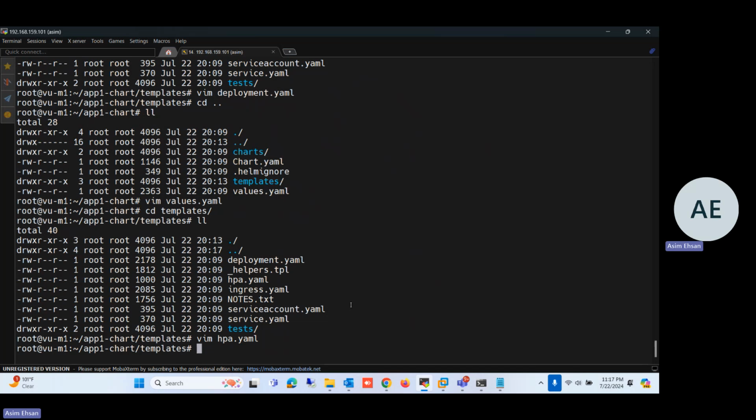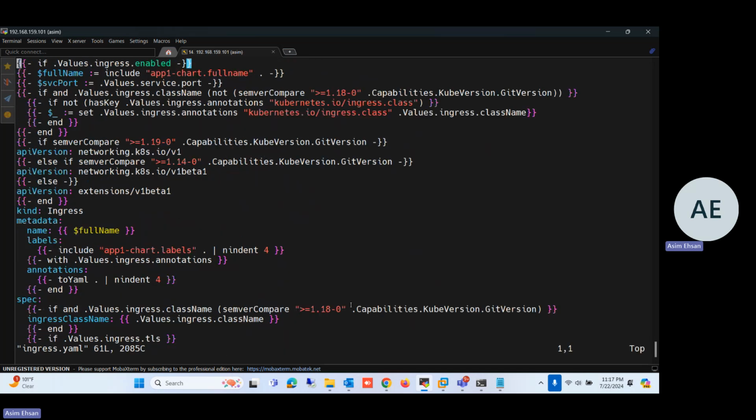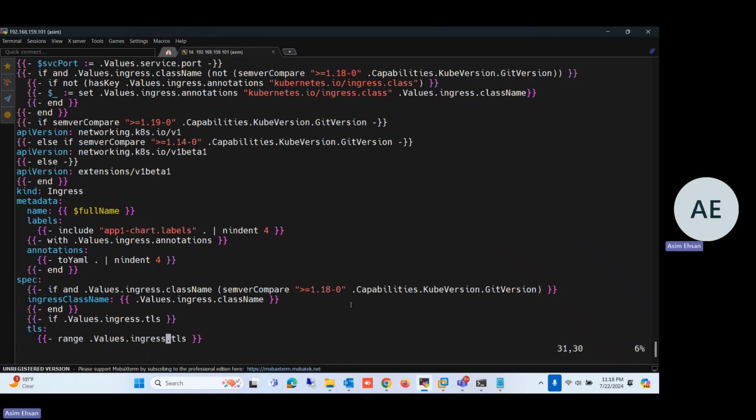And similarly, if I show you the ingress control, ingress resource. So here you can see this is a condition they set here. This is the complete language of Helm. So it will automatically create the new manifest, but I showed you in the value that value.ingress was disabled. If that is enabled, then it will create all the complete manifest of the ingress resource followed by the variables. But if that is disabled, then it will not create anything about the ingress resource.